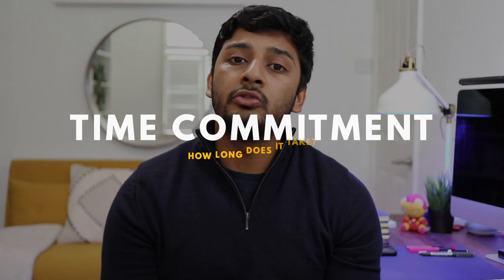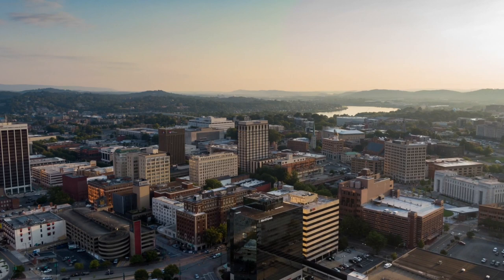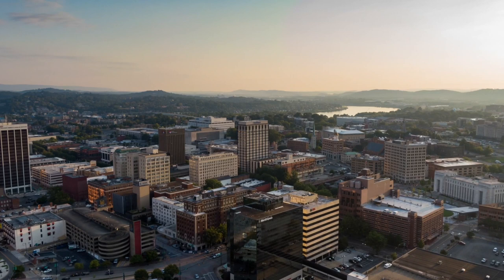How long does it take to get the CFA or the FRM, and what do you need to do to earn the letters after your name? For the CFA, there are three exams — level one, two, and three — each with a recommended study time of 300 hours. You typically need a degree, four years of relevant work experience in finance, to pass all three exams, and to be a member of the CFA Institute, which has an annual membership fee of around $200 to $300. For the FRM, there are two levels, each recommending 200 to 250 hours of study — less than the CFA.